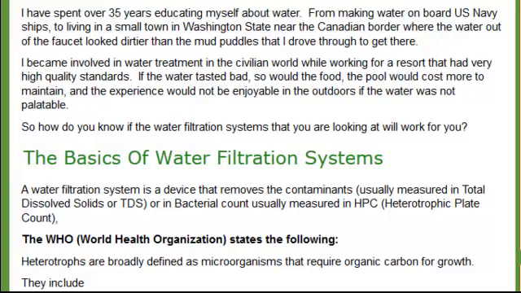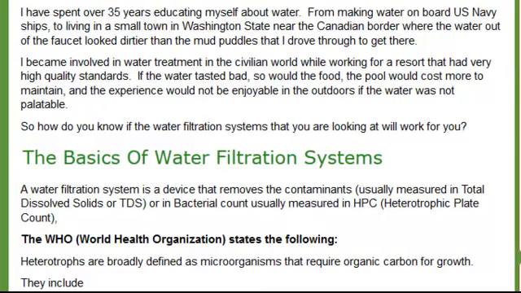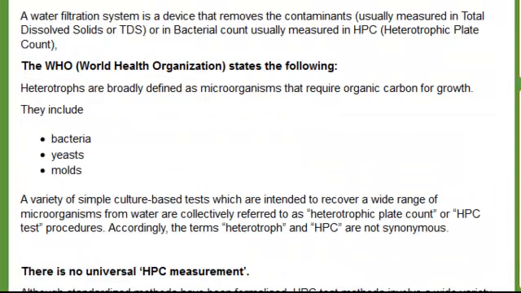A water filtration system is a device that removes the contaminants, usually measured in total dissolved solids or TDS, or in the bacterial count usually measured in HPC, heterotrophic plate count. The WHO, World Health Organization, states the following. Heterotrophs are broadly defined as microorganisms that require organic carbon for growth. They include bacteria, yeasts, molds.